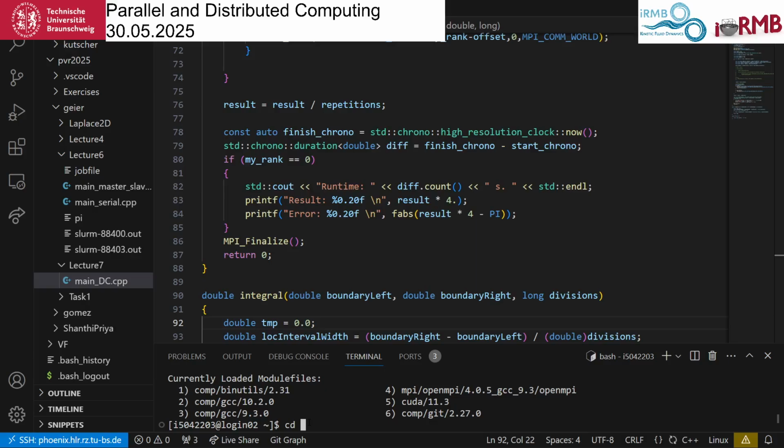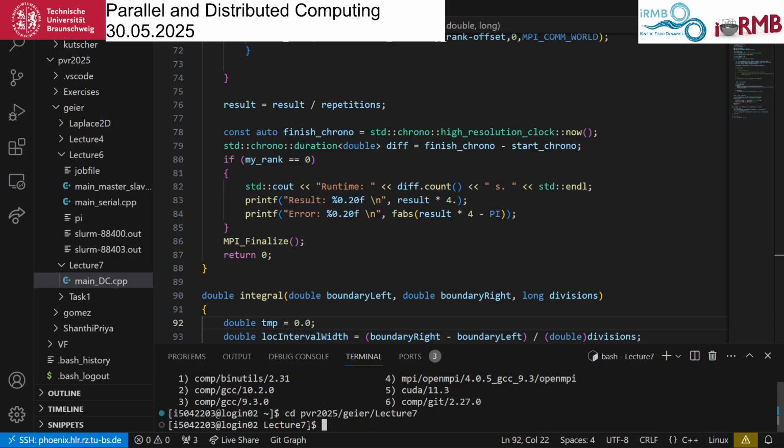We go to PVR 2025, then Gaia, and then lecture 7. First of all, we have to look whether this compiles. MPI CPP. So how did we call it? Main, minus O, say pi divide and conquer.